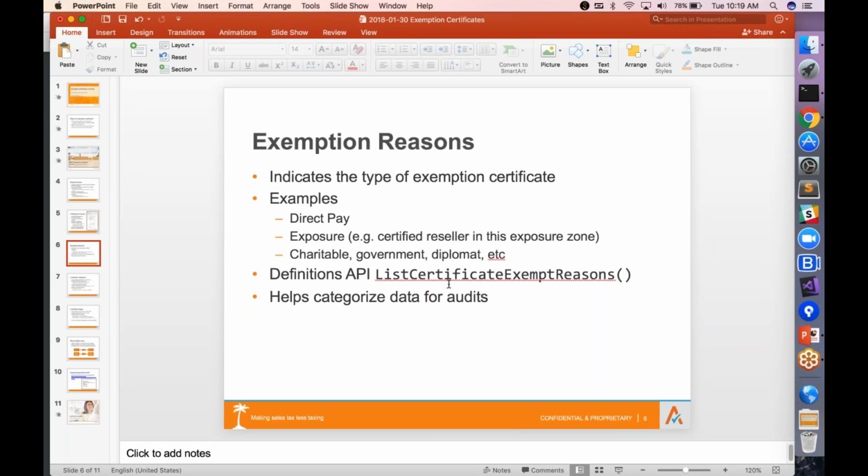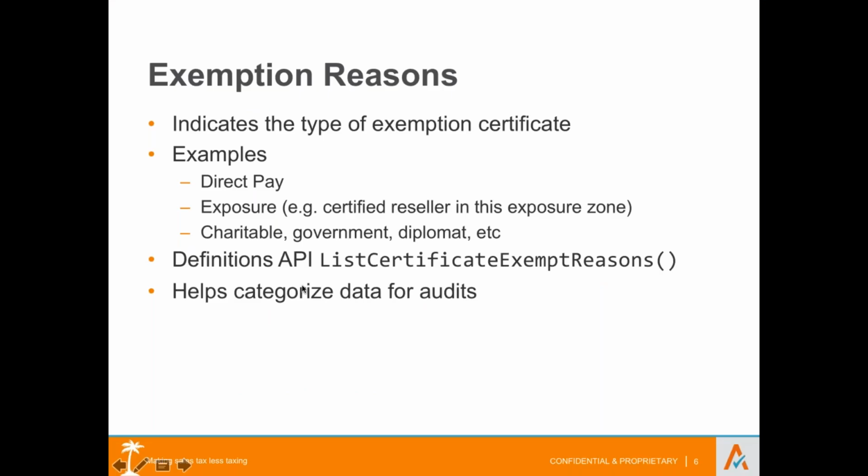Good news is we have an API that lists what the exemption reasons are. And you can call this API and you can get a list of all of the system-defined exemption reasons. I put some examples here on the page, but I'm sure everyone who's involved in taxes knows a little bit of what exemption reasons are. Obviously, the most common one is exempt for purpose of resale, right? That's pretty much the main one everyone asks about. So these others exist, but you may not encounter them in day-to-day.